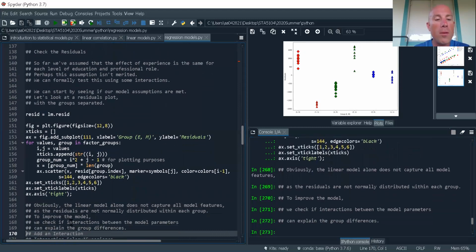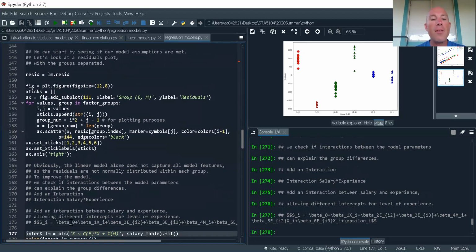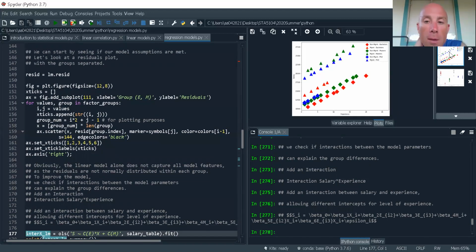All right, so we want to improve our model. Let's go ahead and introduce an interaction term. From looking at the original plot, if I look back here, I can see that we have these lines going all the way across. It's like each combination of education and management looks like it has a different y-intercept, but they all have the same slope in terms of experience.